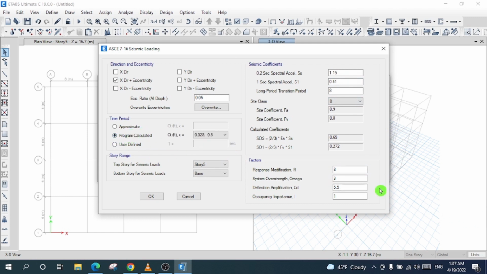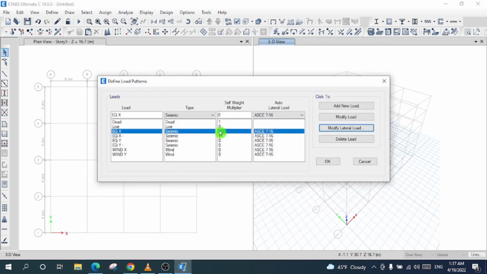The response modification factor will be 6.5, and omega strength factor is 3. Deflection amplification will be 5.5, and importance factor is 1. Afterward I will press OK.